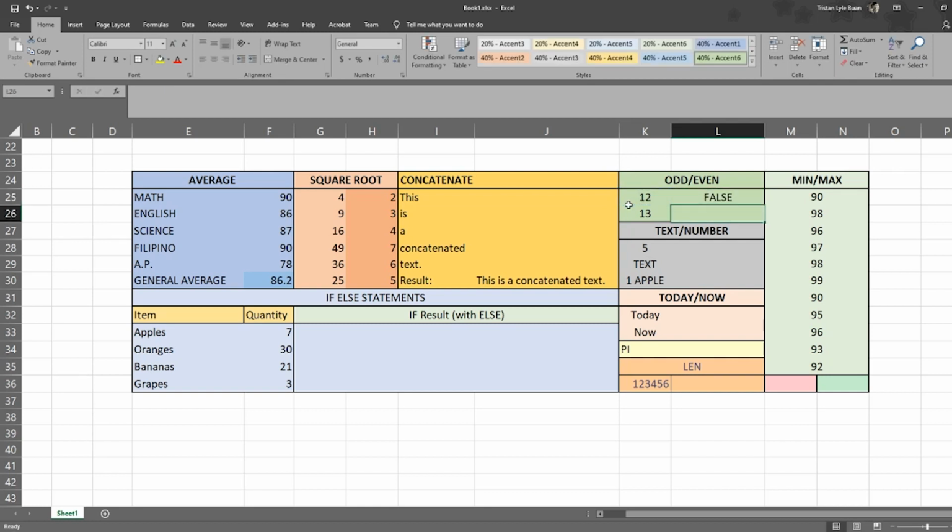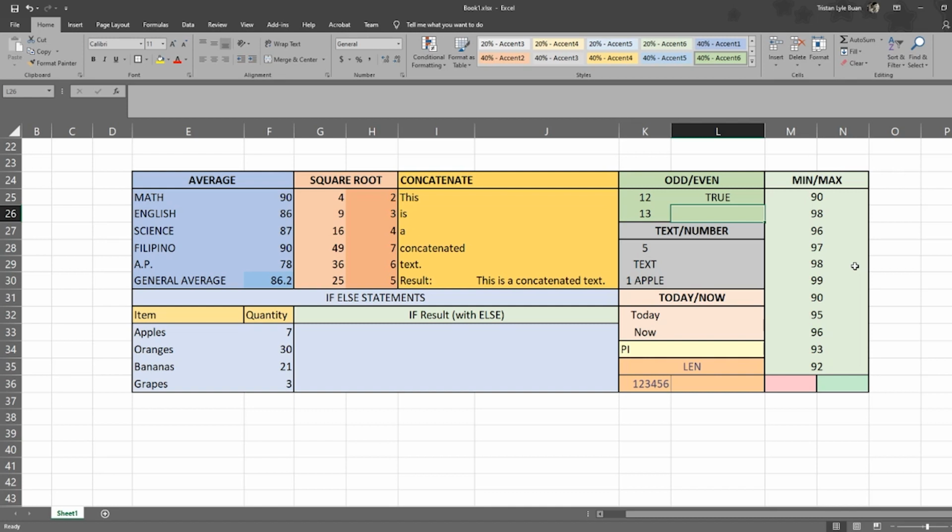And it will return true if it's an odd number or false if it's an even number. So in this case, it returned false because we used the function isOdd. Now, if we want it to return true to check if it's an even number, we just put in isEven instead of isOdd. There we go.